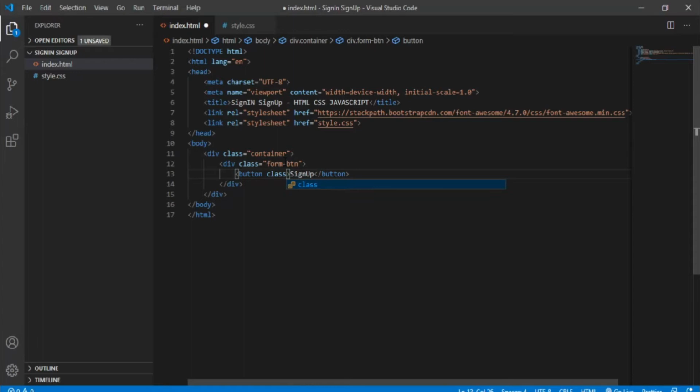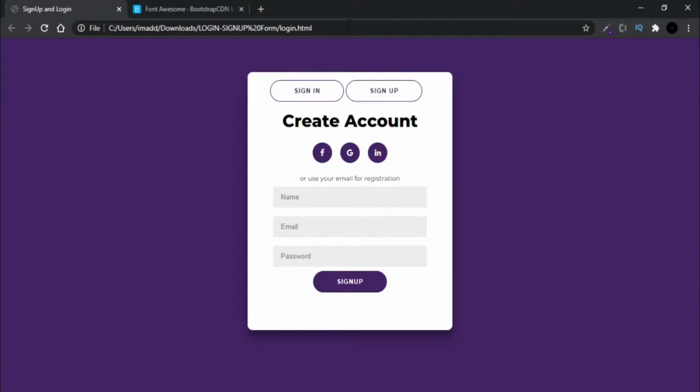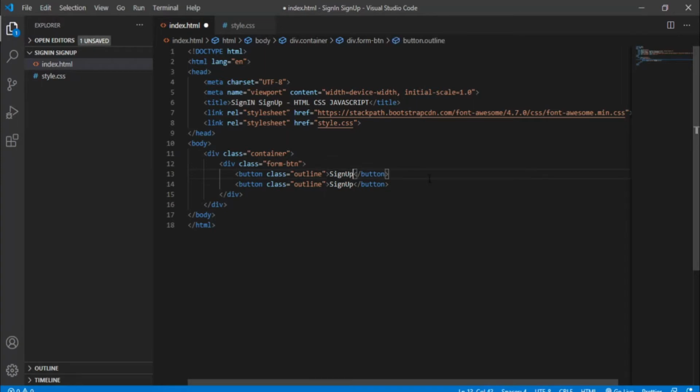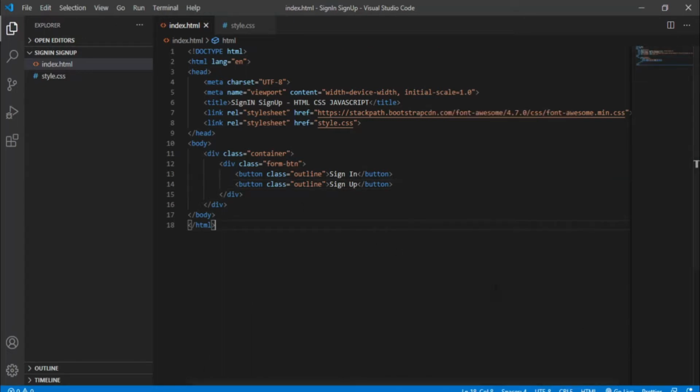Let's give the class outline, because we are making this as an outline border, right? So for that I'll just copy this and paste it here and make this as sign. Okay, and let me run this with the live server.